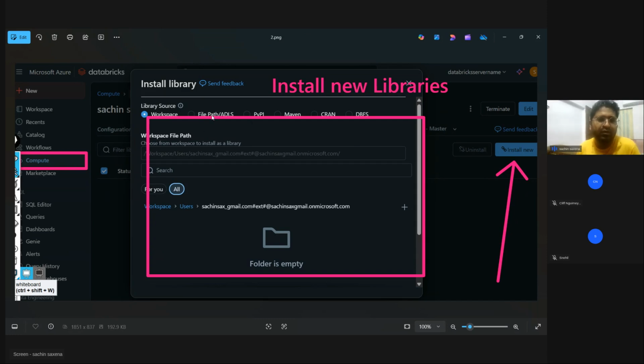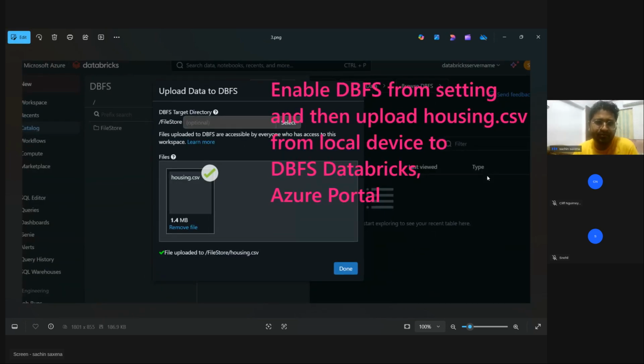If you want to import through ADLS, you can go back here. If you want to install manually, you just name it, and it will install in your local cluster as well. Then we enabled DBFS from settings and uploaded the Telco dataset. It's written housing.csv, but that's not our dataset.